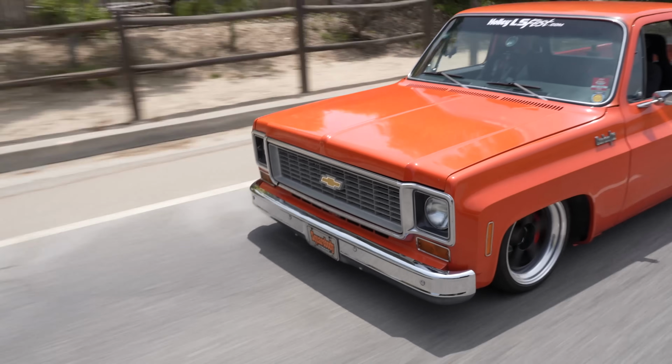Oh, it's really nice. Blips real quick, sounds rad. Dude, it feels great to ride in. I've never ridden in the truck. You've never driven it, I've never ridden in it, so this is perfect. I knew that was coming.